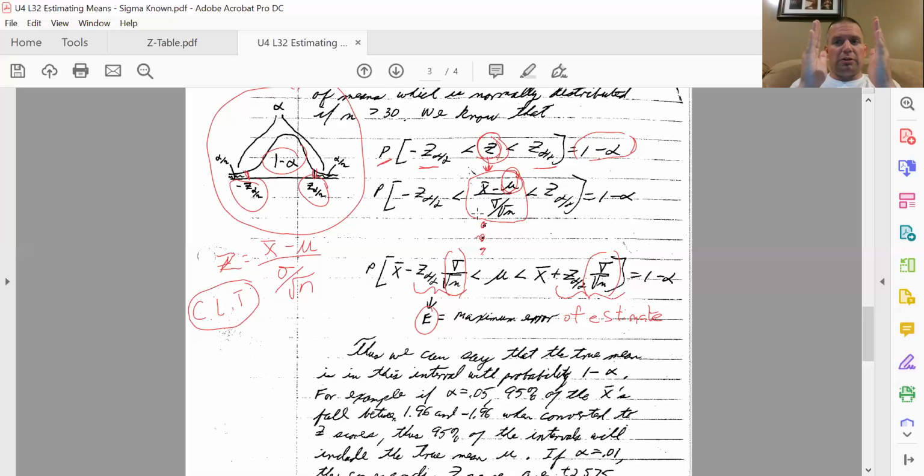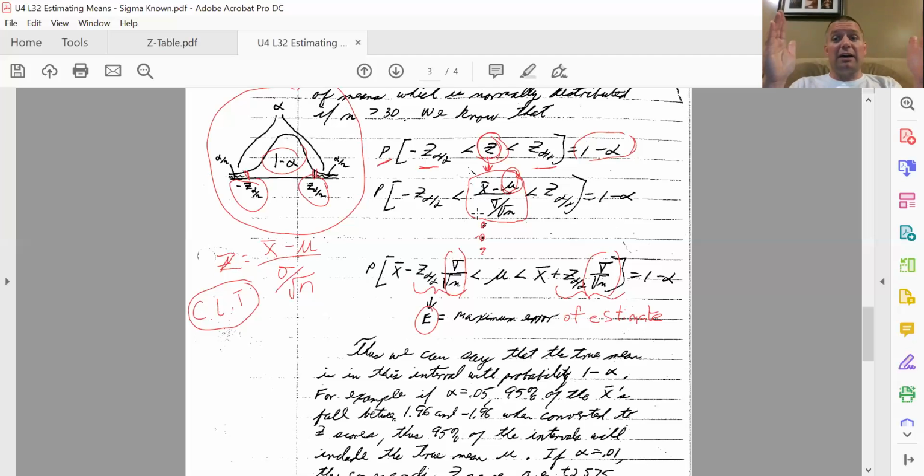If my interval is smaller, yes, I'm less confident that the true population mean is somewhere between my fingers, or the fish is going to be in there. I'm less confident, but where it can be is in a much smaller area. I have it narrowed down to a spot.